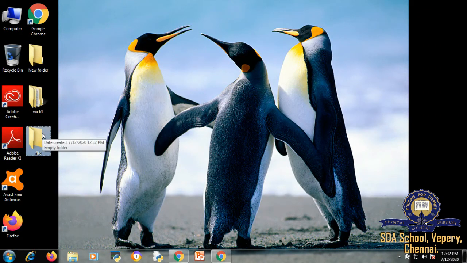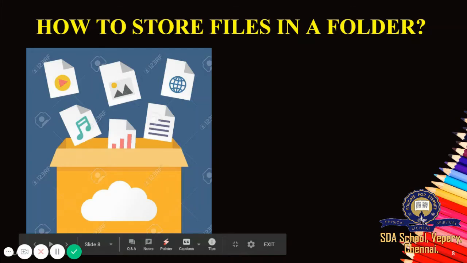So you know how to create a folder, how to rename the folder, how to store the folder. This is not only for a folder, even we can call this a file. Any file, any PPT or any document you want to save, you can just click on that particular save as and put it in the folder. Now you all understood? So okay, let us get into the topic now again.